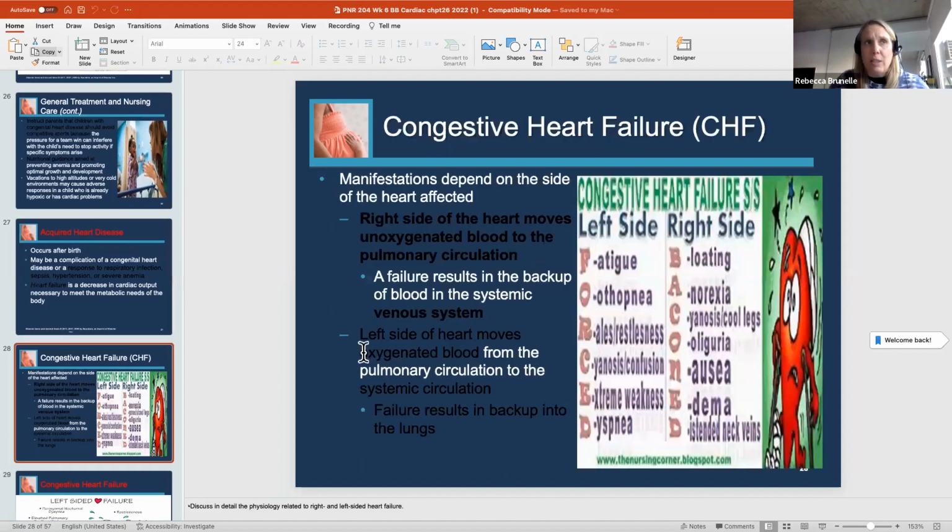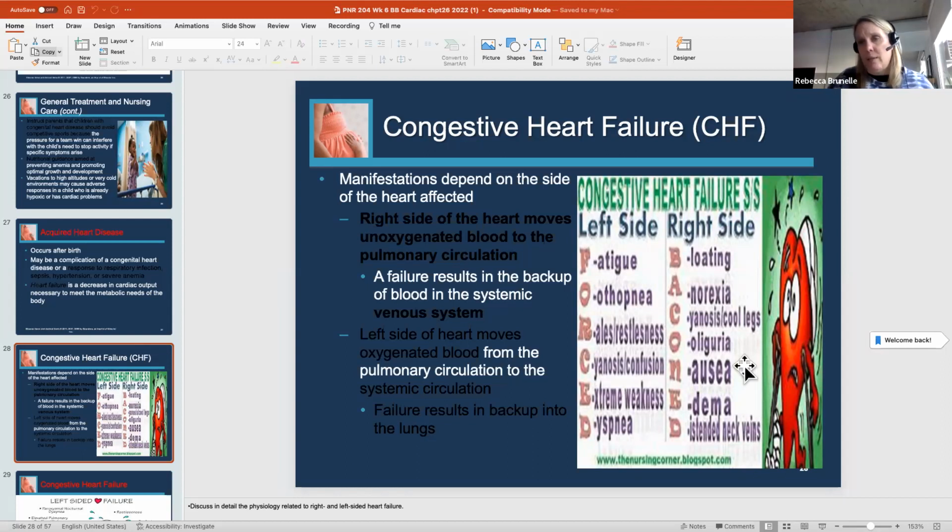So this is the same thing. I think all of you have taken med-surg. You always think about left-sided versus right-sided heart failure. So it's the same basic symptoms in pediatrics. So left-sided heart failure: weakness, dyspnea. The left side gets the blood out to the body, and if it's not able to do that, it backs up into the lungs, so then they can hear crackles, and they can have a hard time breathing.